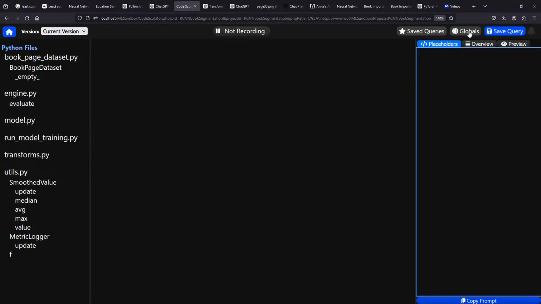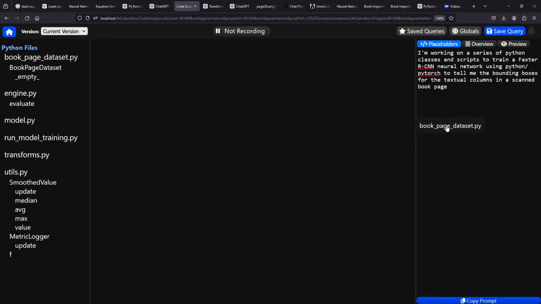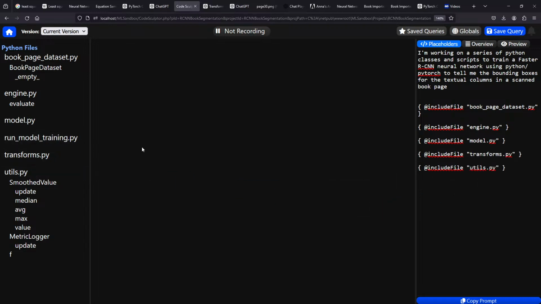And I have something called globals, but I don't even need to use that. I'll just say, I'm working on a series of Python classes and scripts to train a Faster R-CNN. Okay. And then what I do is I basically just drag them over here. I'll put that one last. Or maybe I'll put it first.